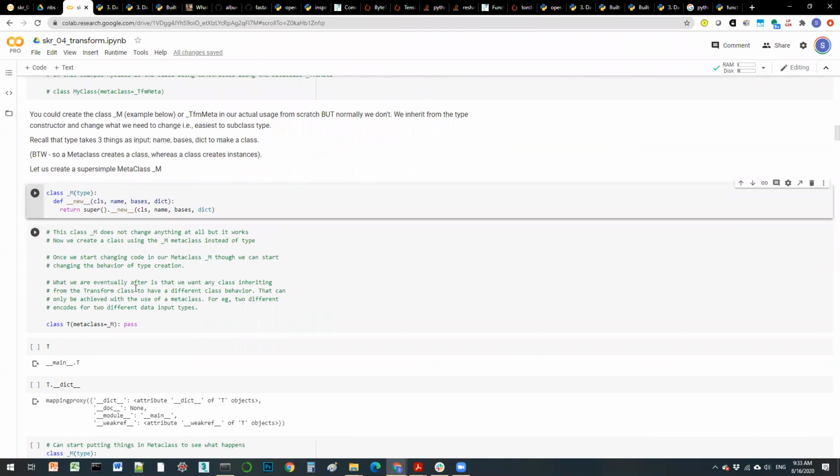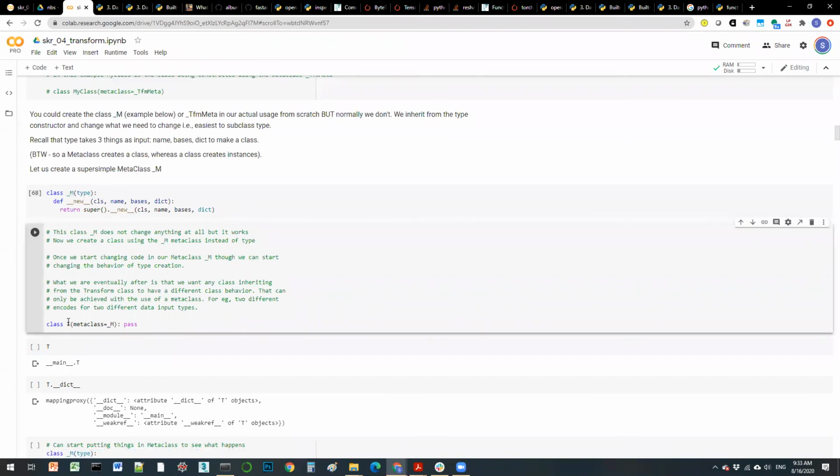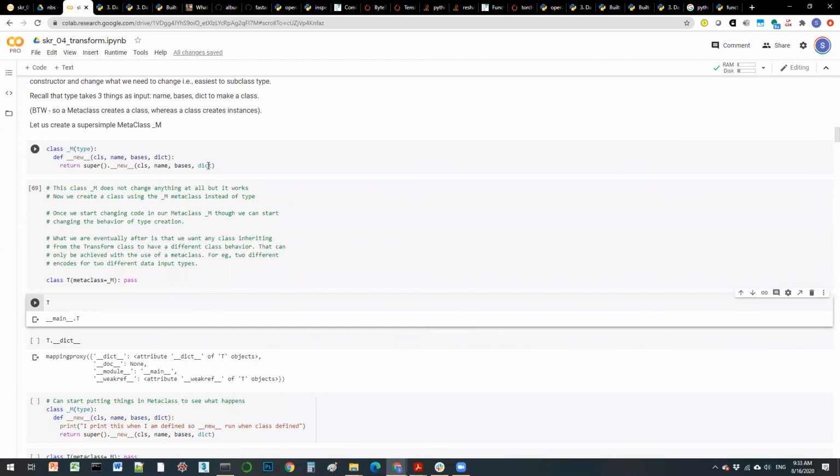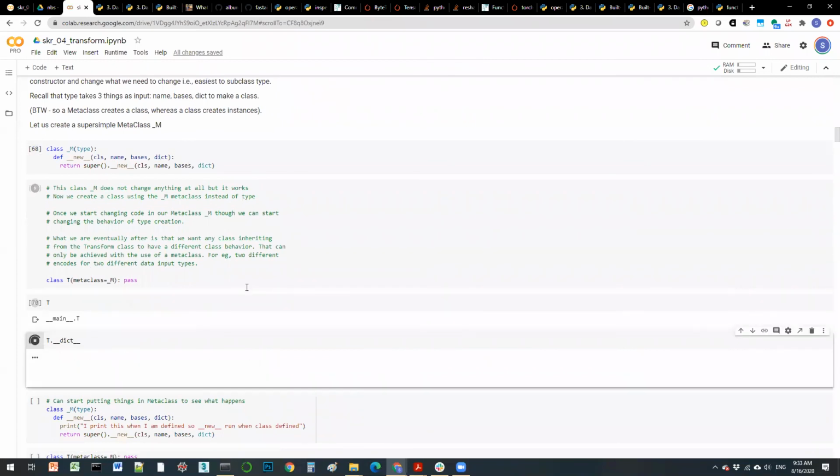And this change of behavior of the class, which is that depending on the type it dispatches and so on and so forth, that can be achieved only by making changes in the meta class. Now, so far though, we have just defined underscore m to be the same as what a typical type constructor would do. So if we execute this and define a meta class as underscore m, remember we have made no changes. Therefore, when you look at the class T, it should look much like foo or foo2 did. It also would have this dictionary, which obviously is an empty dictionary.